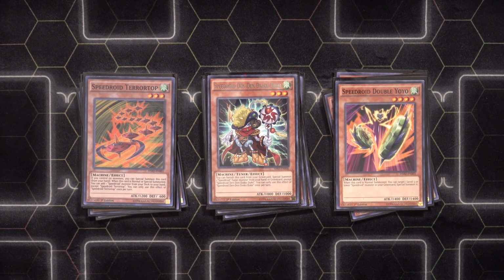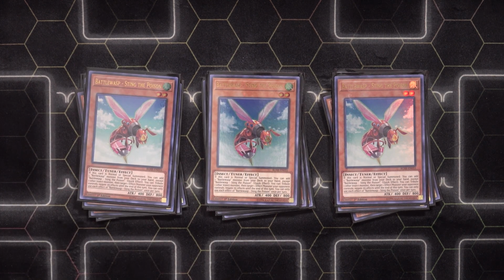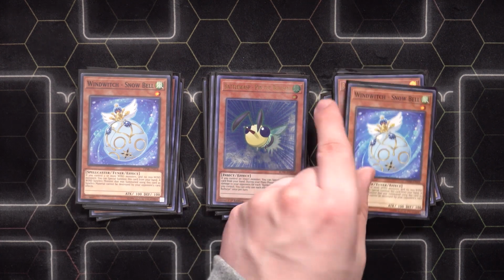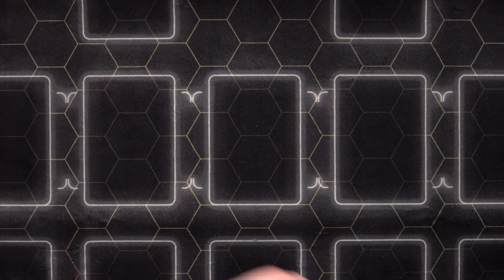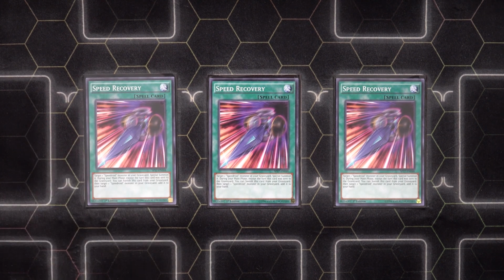That's it for all the Speedroid monsters, and from here we'll go into our supporting wind monsters, which consists of three Battle Wasps Sting the Poison, one Battle Wasp Pin the Bullseye, two copies of Wind Witch Snowbell, and one copy of Tempest Dragon Ruler of Storms, and that rounds out our monsters. Now into the spells, we have three copies of Speed Recovery, aka Monster Reborn for Speedroids.